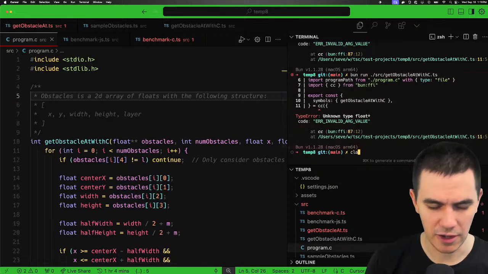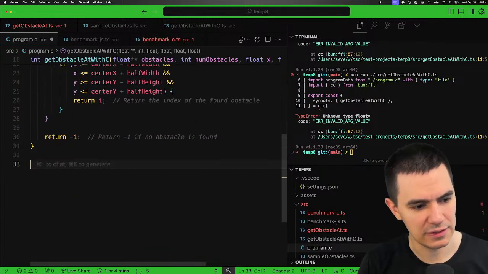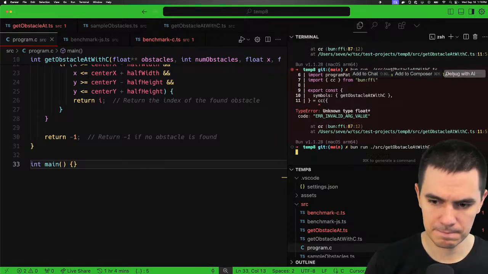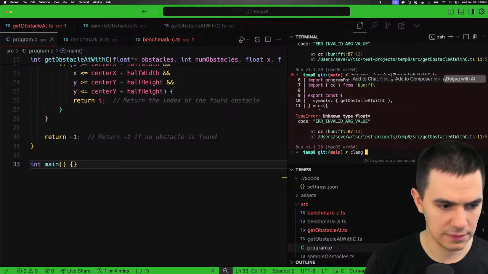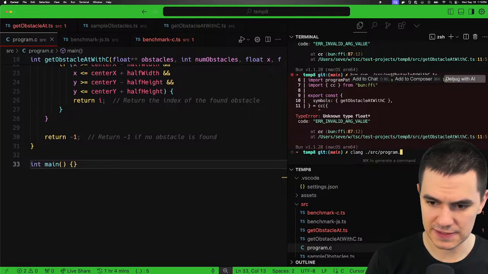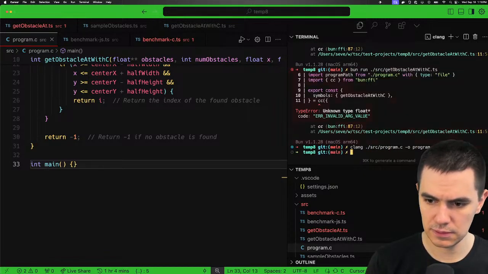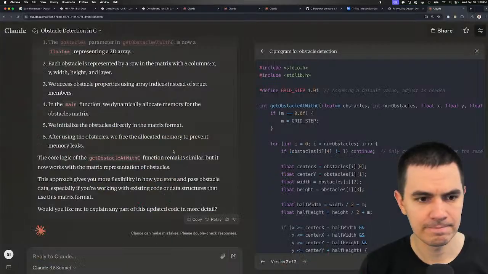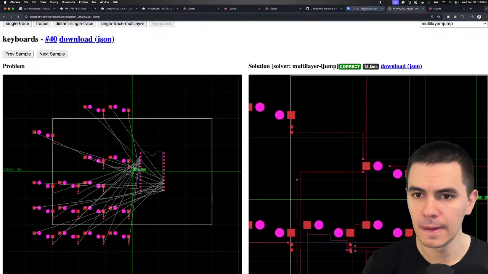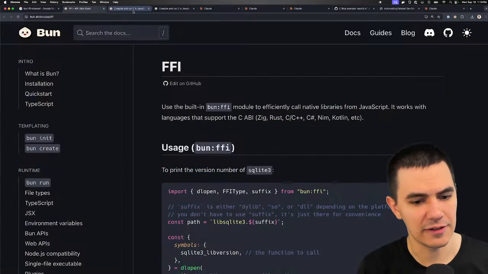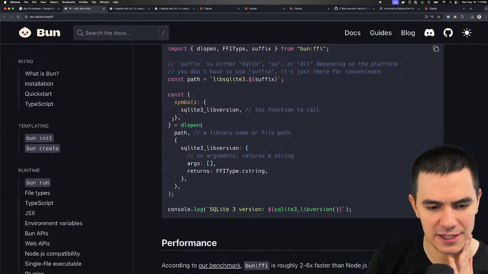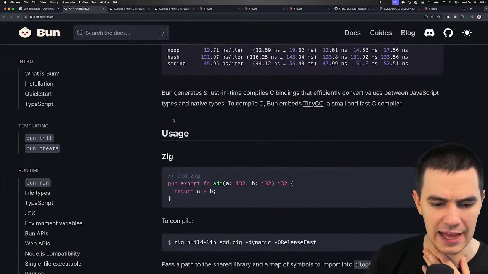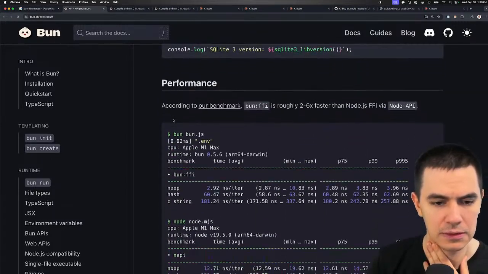Can I clang this? Oh, no, because we need that main function. Let's do a dummy main function. Or clang source program.c. Clang built it. I think float exists. I know sometimes there are things where you've got to do like float. Oh, I forgot. We have API documentation too. I've totally forgotten about this. So this might have some information we like. Or not.